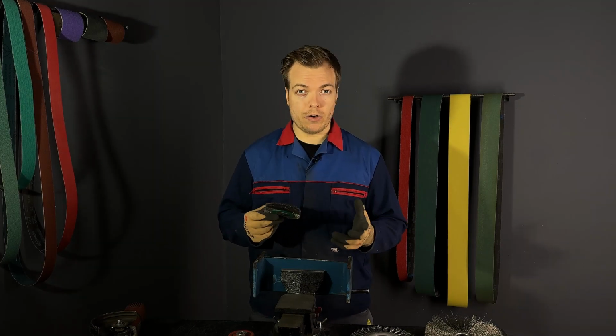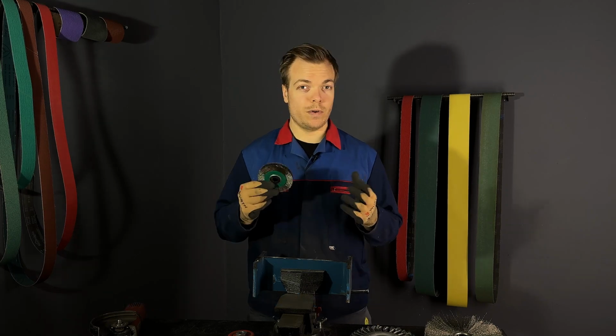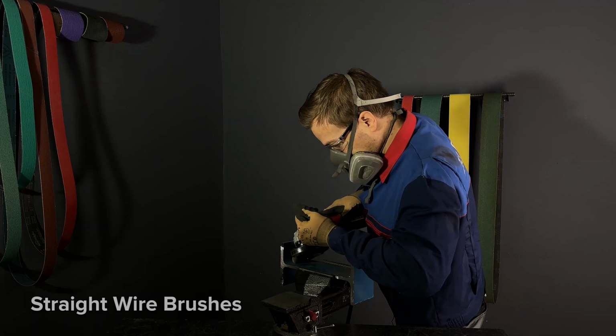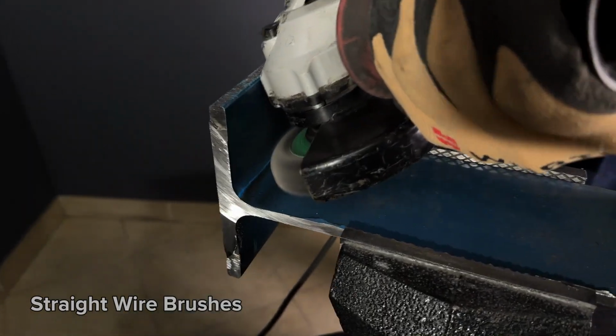Let's start by looking at each type of wire brush that you might encounter. First up, we have straight wire brushes. These are great to get into tight corners and grooves, like so.